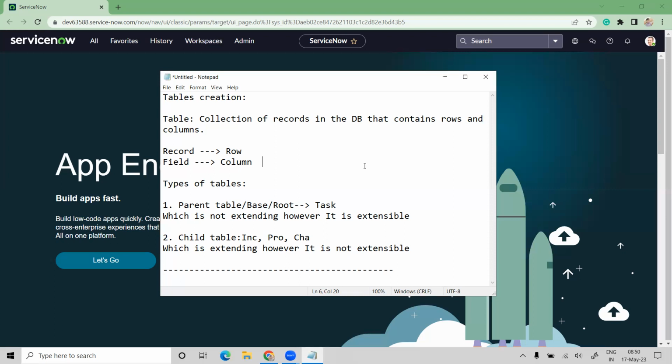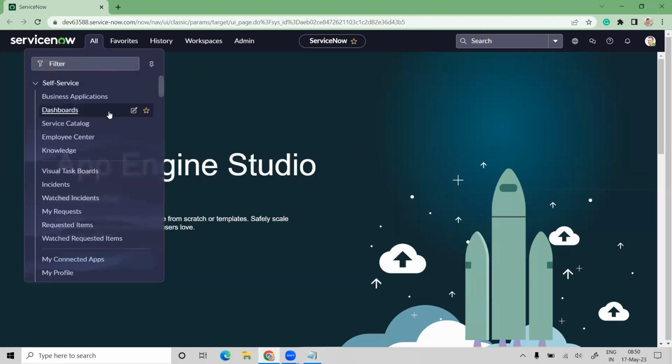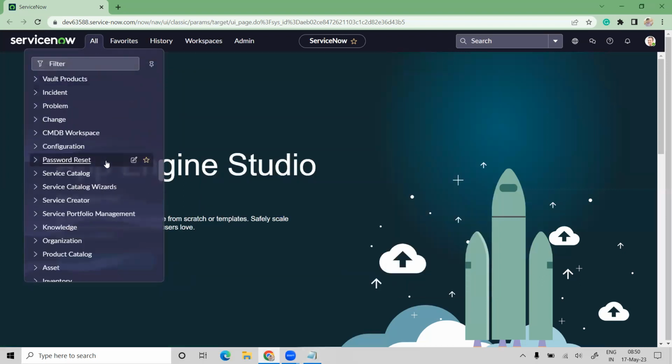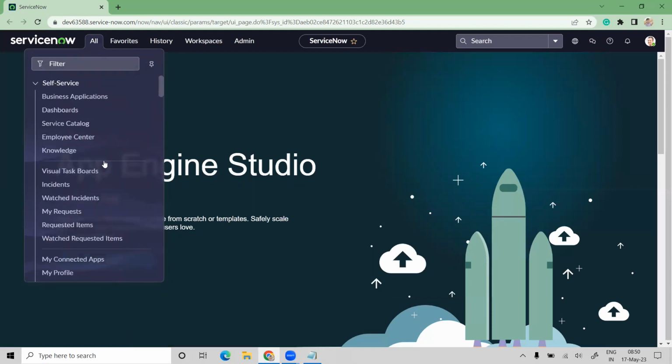Whenever we are using ServiceNow, there are tables. Incident is one table, problem is one table. So we know all this stuff as well, right? Yesterday we discussed incident management, and the day before yesterday reports, which is also a table. Whatever is available in the left navigation menu, with all the modules and applications, is nothing but a table.